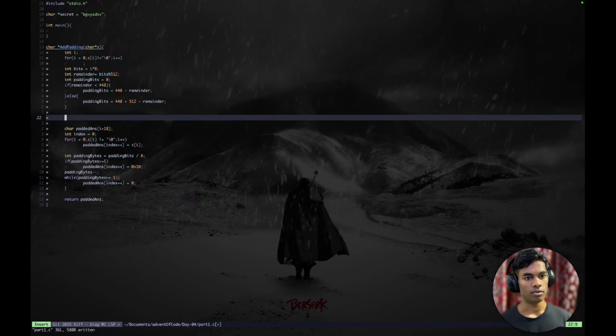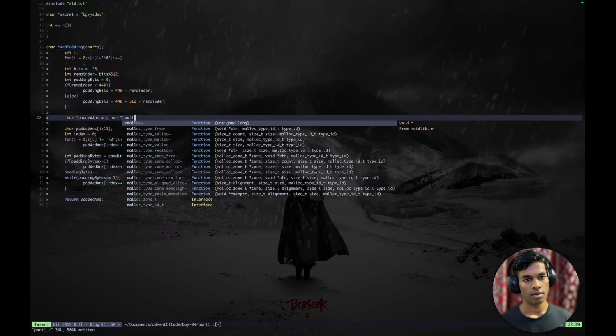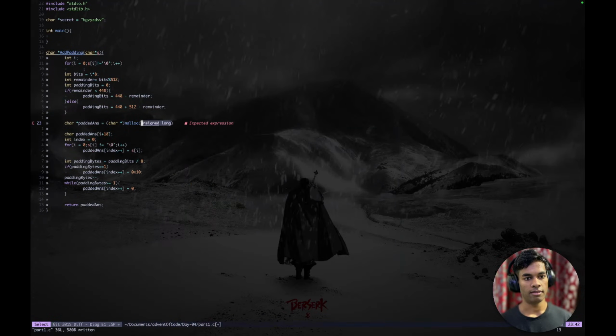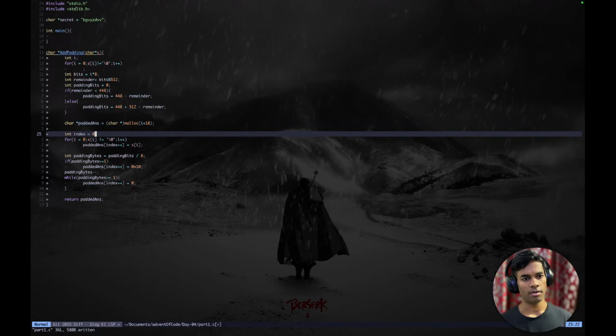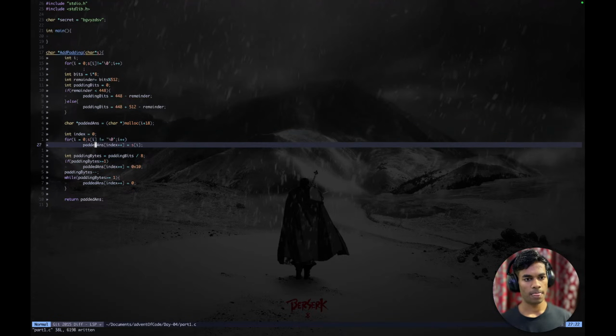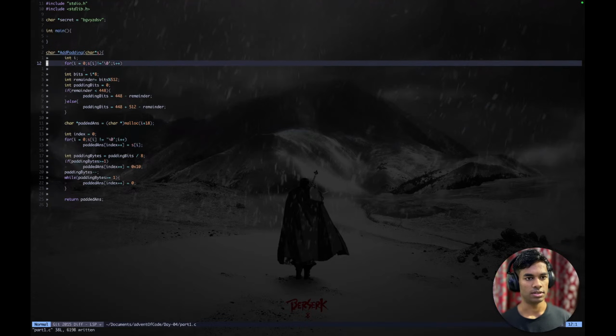So char pointer padded answer equals char pointer malloc. It takes in I plus 18, the number of bytes. Now I can return it successfully.